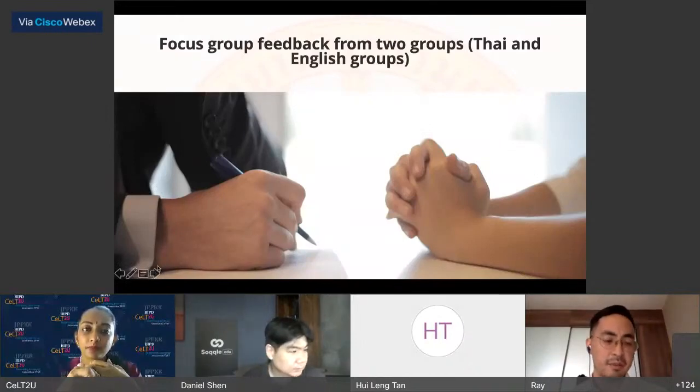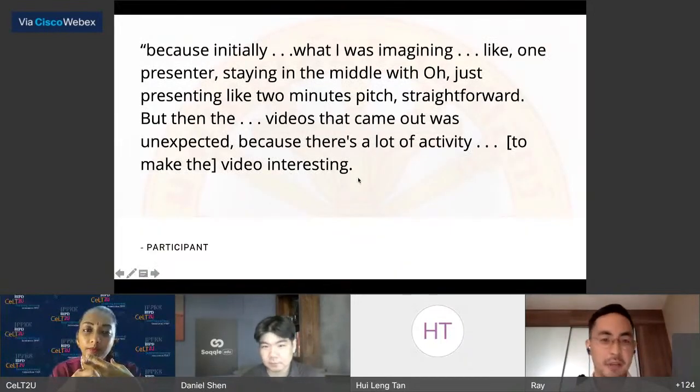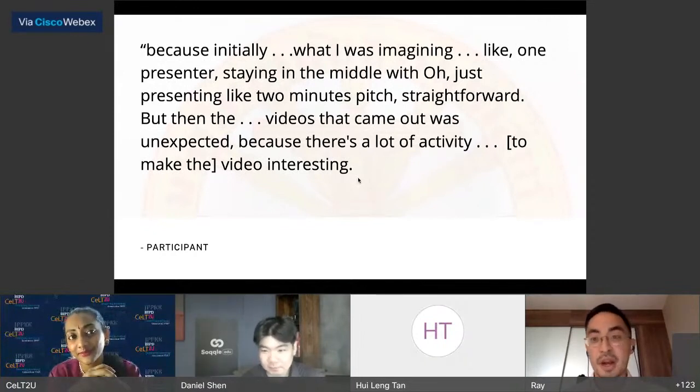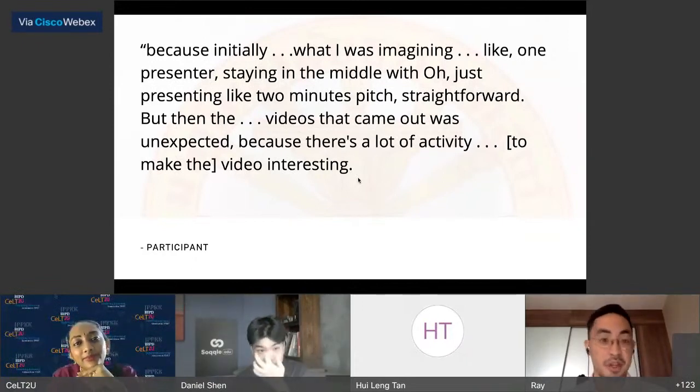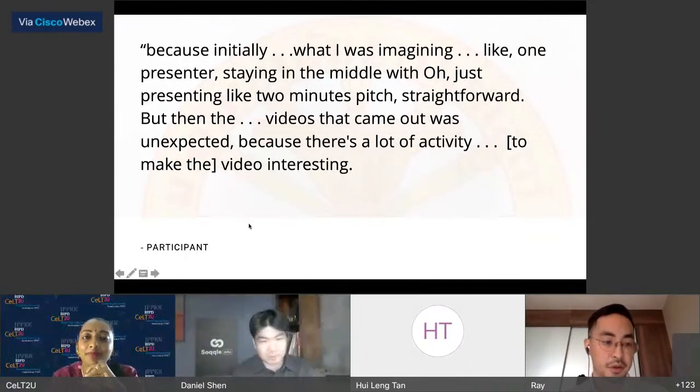We did collect focus group feedback from both Thai and English groups of students to see what they gained from the activity. The students indicated that a competitive element came out. They also mentioned that there was a lot of activity and that a lot of the students were surprised by how much creativity was shown by all the different students. Actually, the feeling of surprise was a key element of this activity, because a lot of them viewed a pitch as just presenting a product, but they started to think more about how to really introduce people to their product and make them interested in wanting to invest and wanting to buy. So surprise was one key aspect that came out from the focus groups.